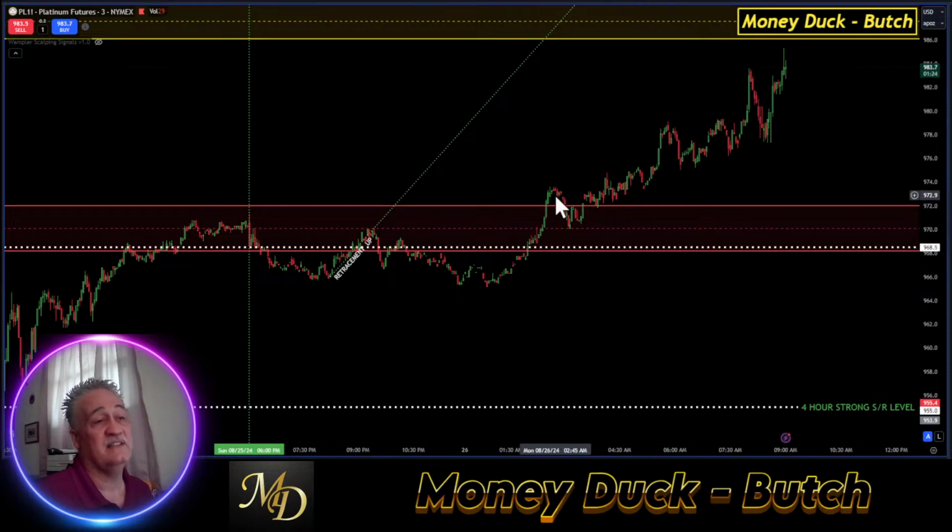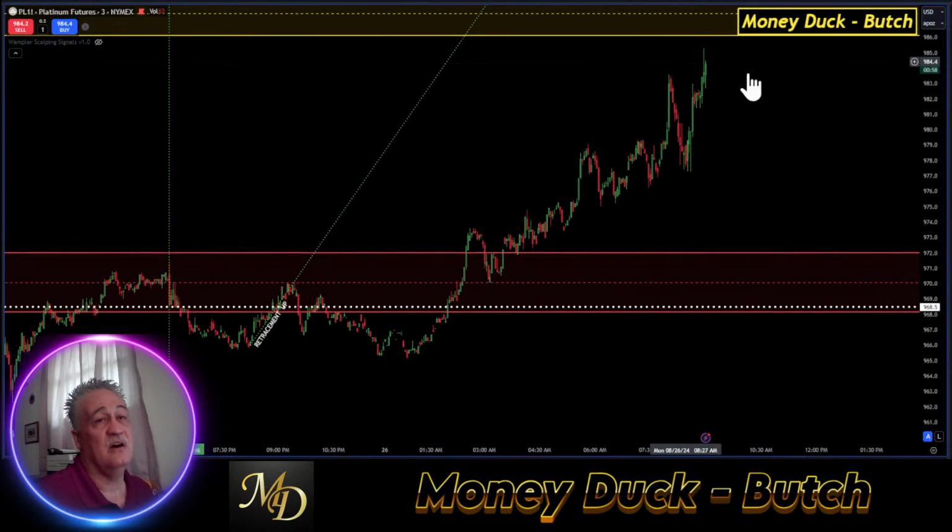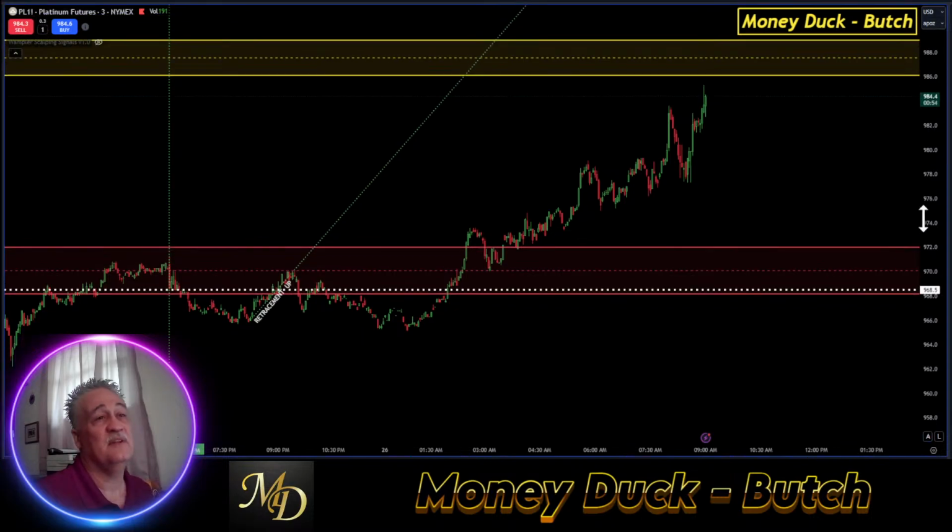And then overall, it's long. But you'll see it went through a zone, pulled back to test the middle of the zone. I don't pick that line right there. That line is just the middle of our zone. So we draw the zone off a high and low of a wick, or start and finish of a wick, and then that midline is just the middle of the zone. So it pulled to test that and then moved on. So I'm not in it, but look where it went. It went right to our yellow zone up there.